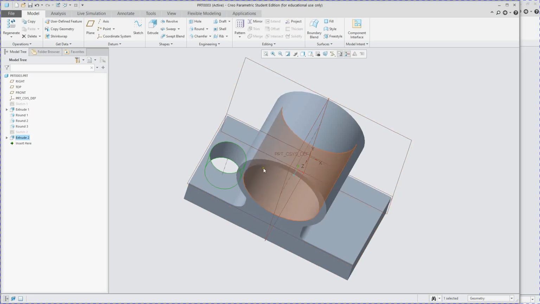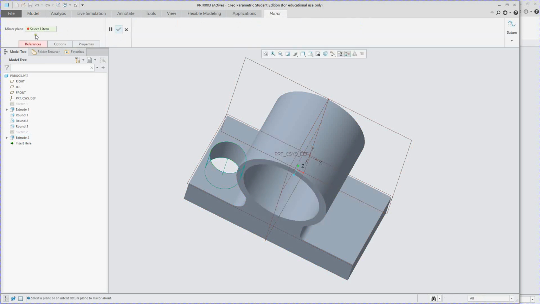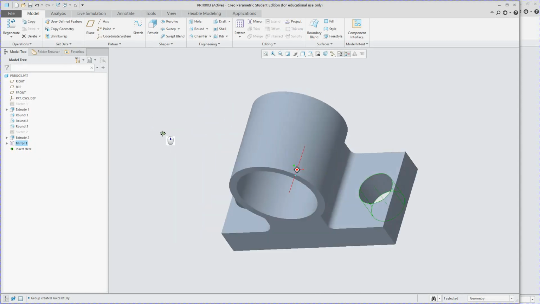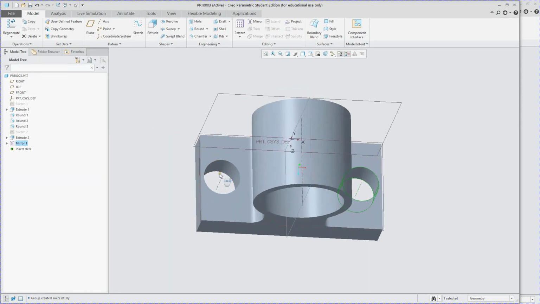Wherever you've got geometry on one side and you want to mirror it exactly on the other, you can just go mirror. Now it asks you for the mirror plane, select that, and you'll see immediately I've got the exact same object on the other side. Useful command if you're doing complicated things and you just want to copy it all.